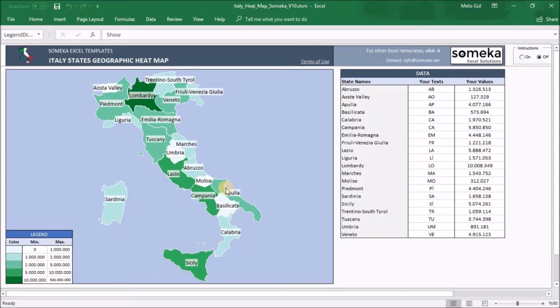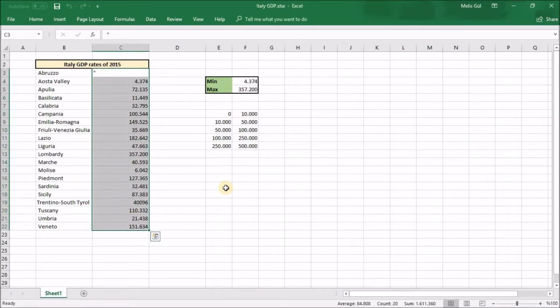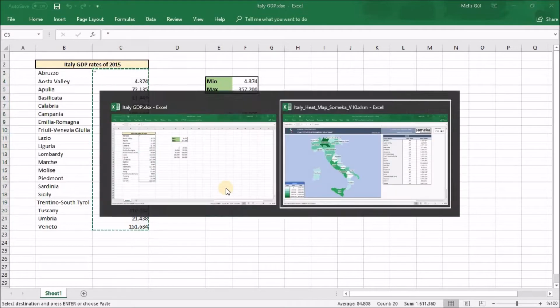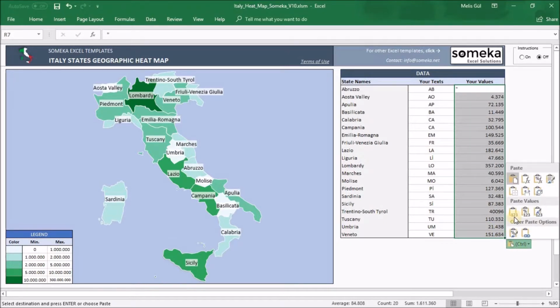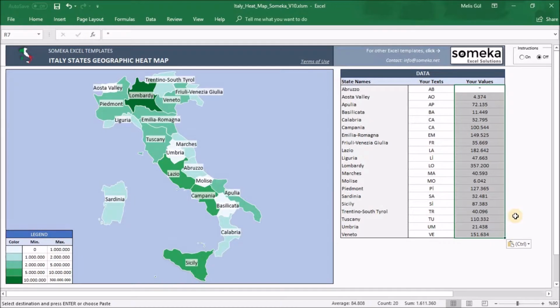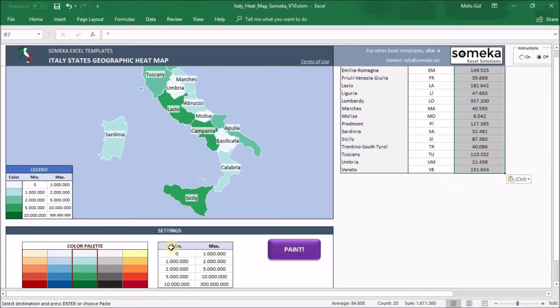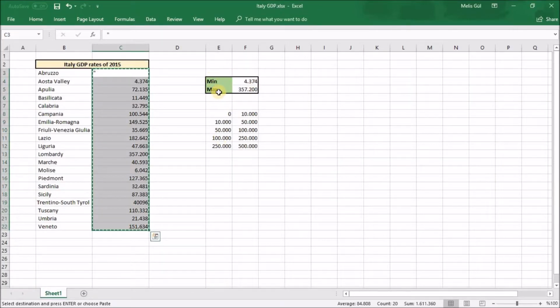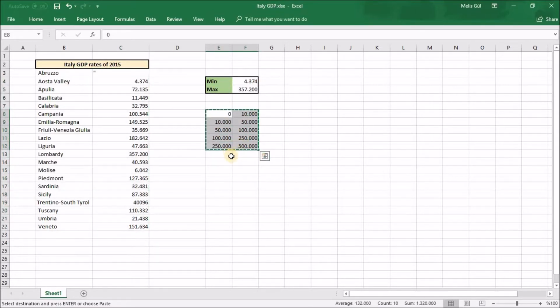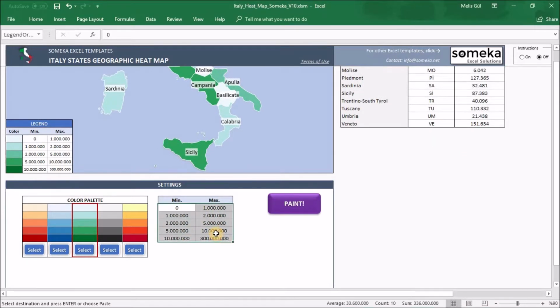Now let's see how the Italy heat map generator works by doing it together. I will just enter the Excel workbook. I copied Italy GDP rates of 2015 here before, and I'm going to take them from there and paste them as values to prevent any confusion about my data. And here I will define my value limitations, but before that I'm going to go to my own sheet again. Here I have calculated my minimum and maximum values to easily define limitations. Again, I will copy them and paste here as values again. Like this.